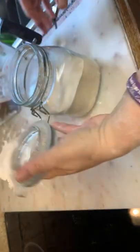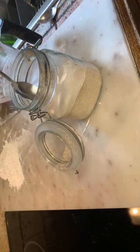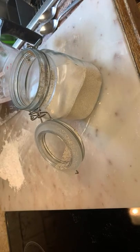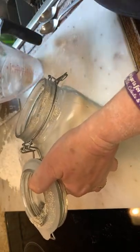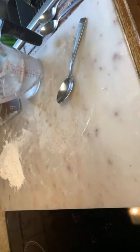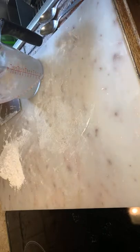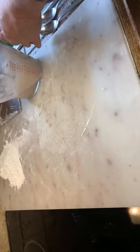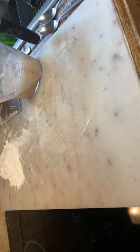I'm grabbing my yeast. I keep it in the refrigerator. So I need 1.5 teaspoons of salt, 1.5 teaspoons of yeast. Oh, tablespoons, forgive me. So you need 1.5, so I go 1.5. I'm using rapid yeast. I'm using self-rising flour. Give that a little mix. We need 1.5 teaspoons of salt.